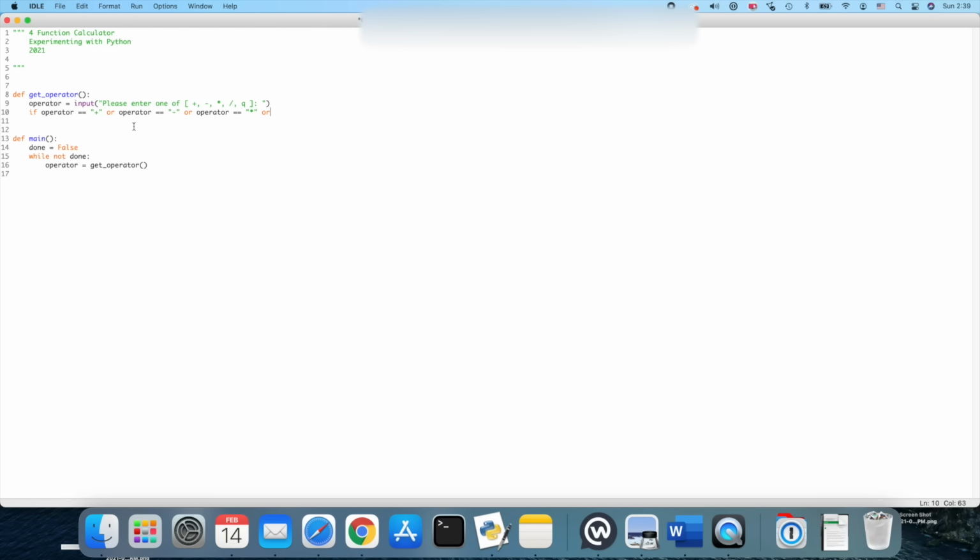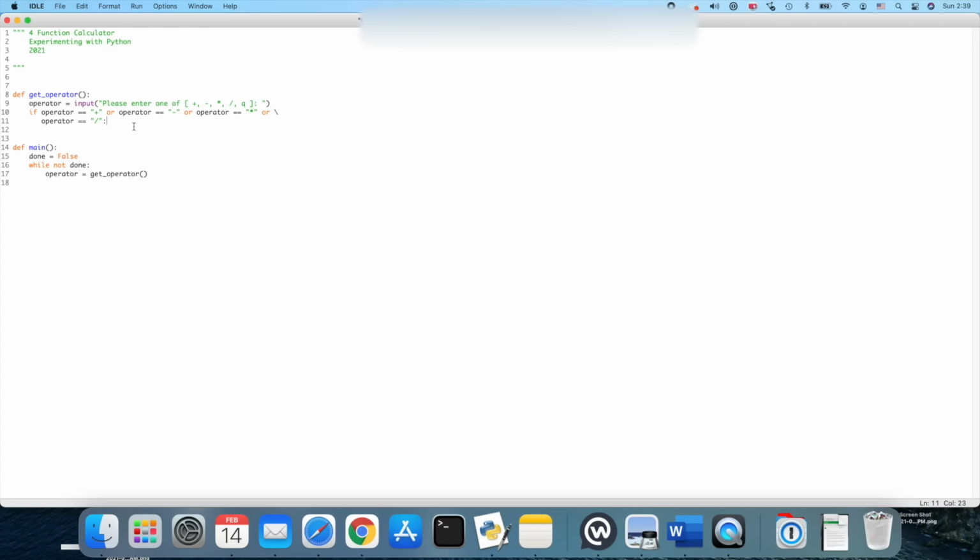You don't want to code all the way over and over and over. So we're going to simply use a backslash to move down to the next line and continue. Operator equals divided by, then, so this is an if statement.